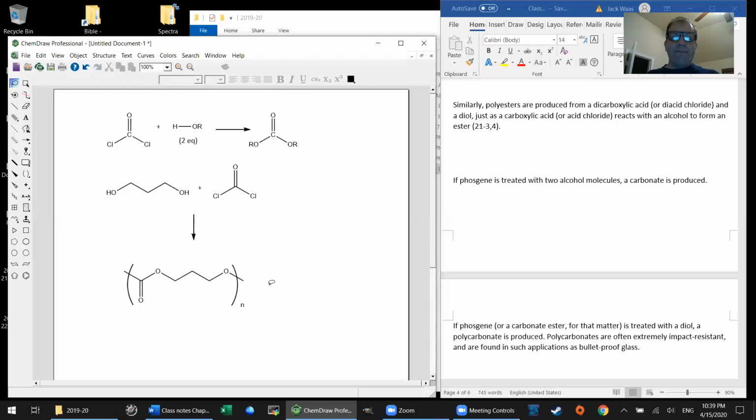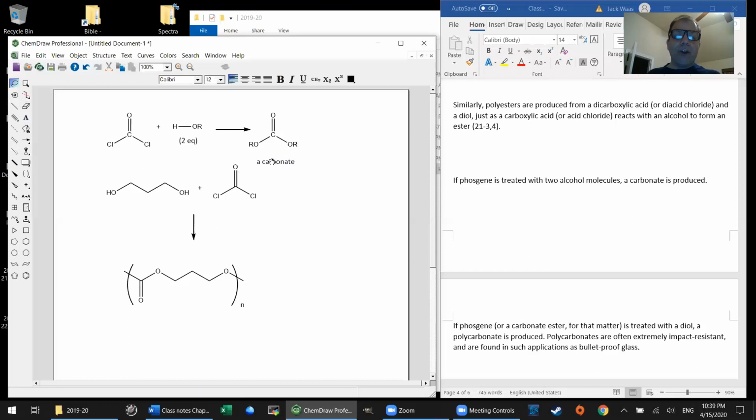All right, and back we are, although mere moments passed for you guys. So in order to make a polycarbonate, like I said, one needs to understand what a carbonate is. And carbonates are a special kind of ester. They're essentially esters of carbonic acid. So they have structures like this.